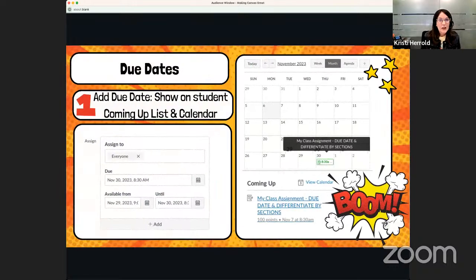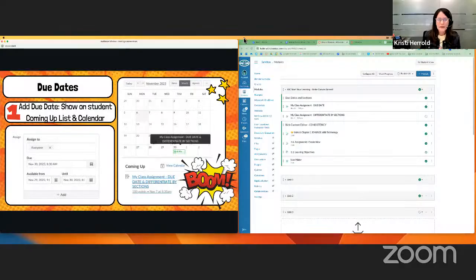All right. So we're not going to take you through the whole part of creating an assignment. I'm going to pause really quick and share again where you can see both of my screens. Now you should be seeing the slides on the left and my actual Canvas course that I'm going to be working in tonight.